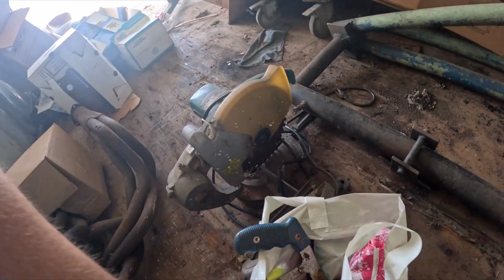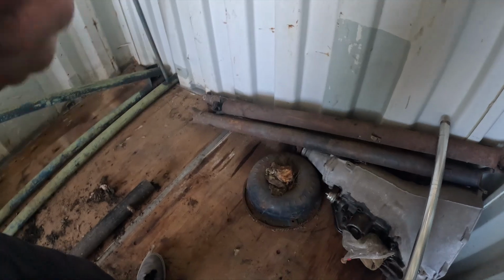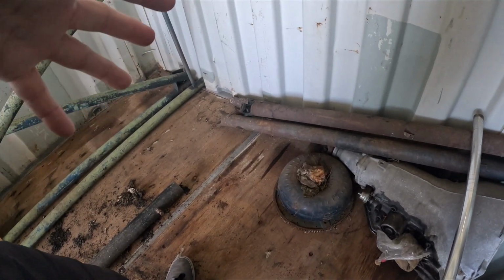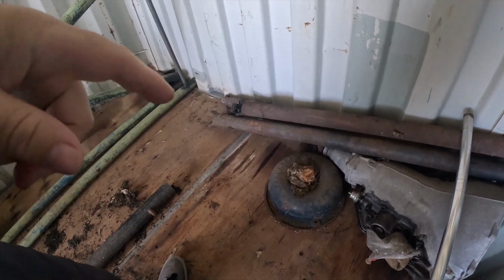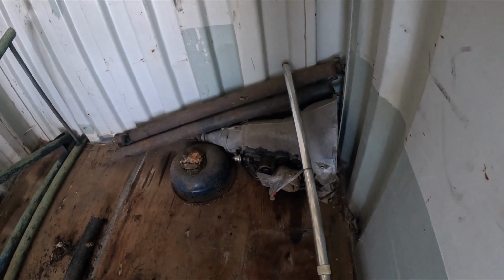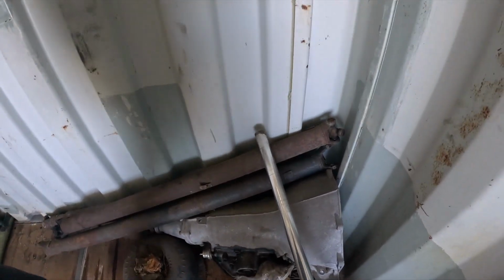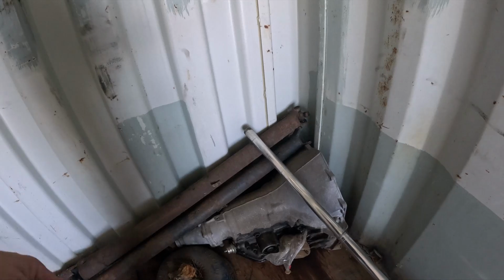Other stuff in here. That's an aftermarket torque converter. Couldn't tell you what. I just recognize the color. I forget who makes those. Is it B&M? Does B&M have the dark blue ones? Got a transmission for Chevy. Depending what it is, probably get $100 out of it at least. Cores usually sell pretty good. The Turbo 400 sells pretty easy. The Turbo 350s not so much. I assume that's a 350. I don't know what I'm looking at.